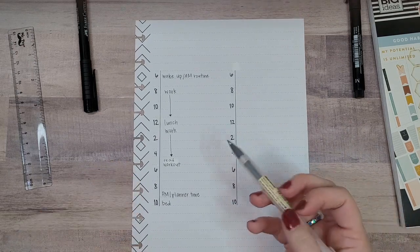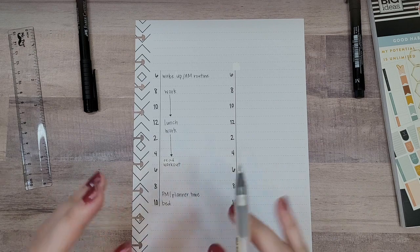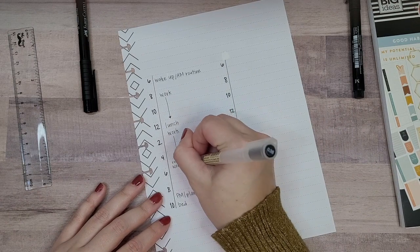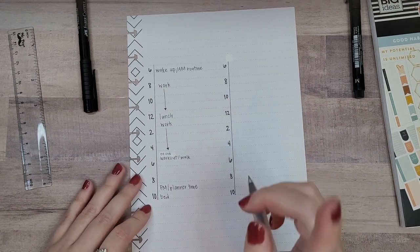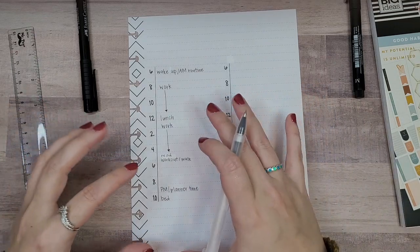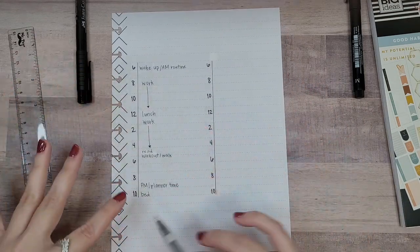Because ideally, I would be working out, and this obviously isn't going to be every day, but maybe I just go on a walk or something like that. I think I'm going to write that, which is kind of hard to do in January in Kansas because it can be very cold. Like today, it's been snowing all day, and the temperature has just been dropping every time I look at it. So that's exciting. But yeah, that's kind of where I'm at.